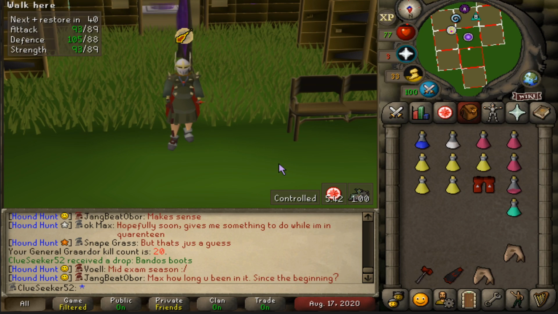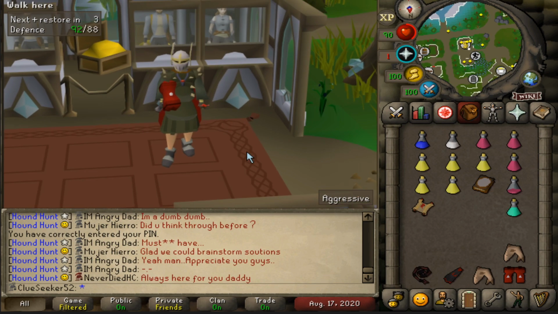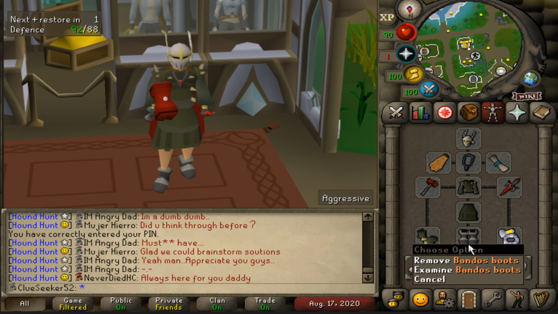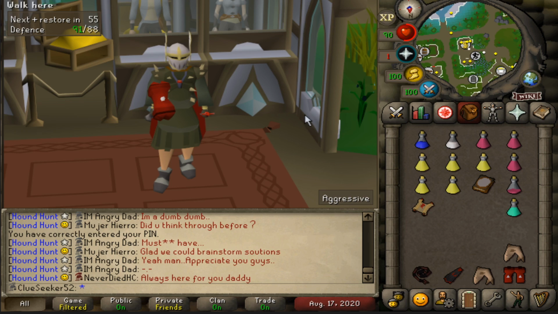What? Oh my god! What is this episode, man? Like, I just don't even know what to say at this point, guys. 20 Bandos KC for a nearly 1 in 400 drop that we just so happen to need for a Master Clue. My luck is just absolutely stupid on this account.